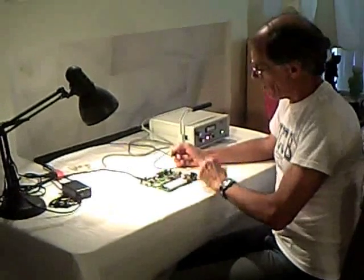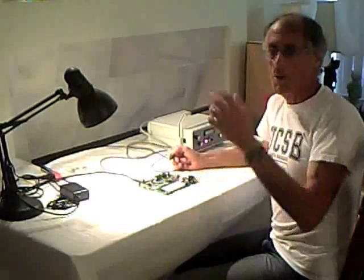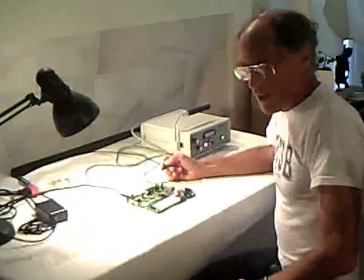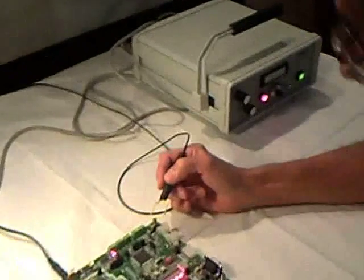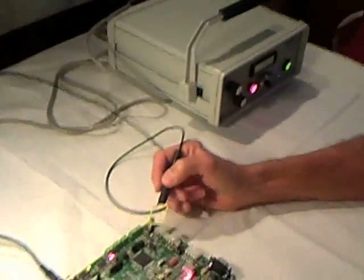Hi, I'm Doug Smith doing one of my experiments here. Come on over, I think you'll find it interesting. We have a couple of Australian cockatiel birds, so if it begins to sound like the Amazon jungle here, you'll know why. Hopefully they'll be quiet while we're doing our experiment.